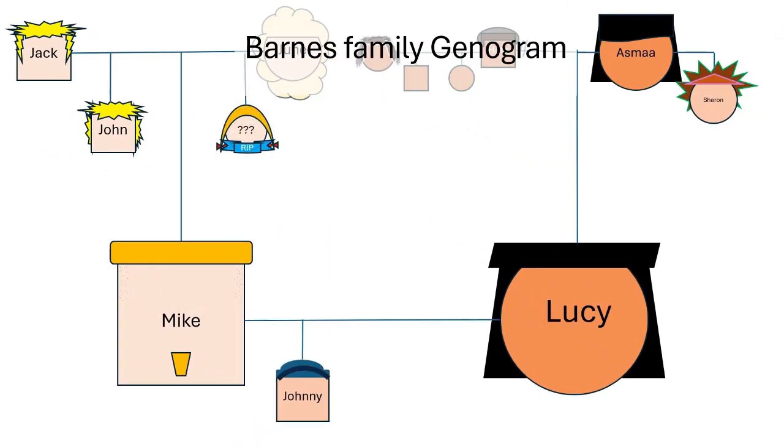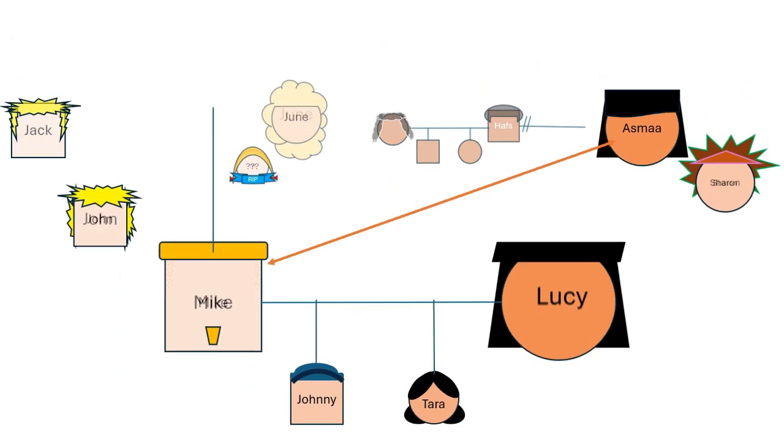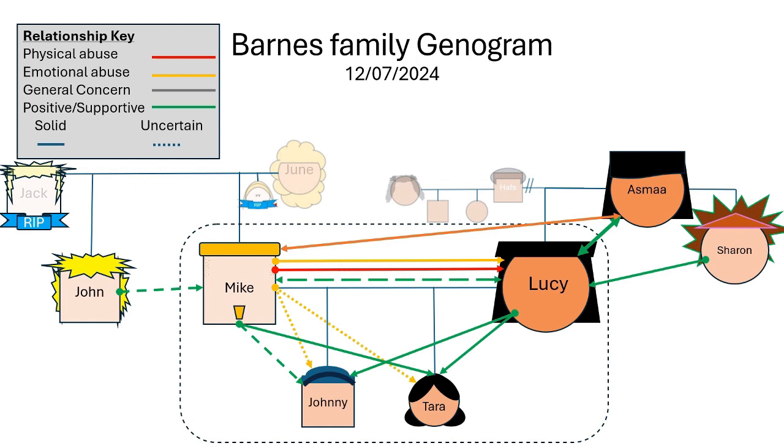They came together and Mike was supportive of Lucy, although her family and he didn't really get along. And so now we find ourselves in the present day. The children get support from both parents, although we're not completely sure what's happening between Mike and Johnny, given what Lucy told us. We know that there's been abuse from Mike to Lucy, but there's also a certain amount of support as well. Lucy also got some support from her sister and her mother, although they still don't get on with Mike. Mike does get some support from his brother, we think. We know that he's staying there at the moment.